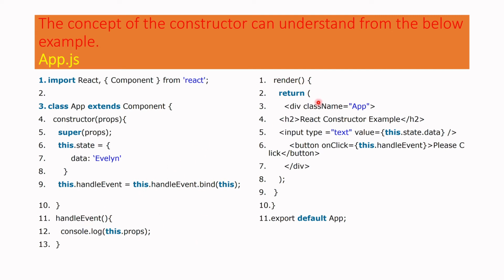So in the component rendering part, we will create one div tag, then we are passing an h2 tag, the h2 element of HTML, then we are passing input type as text, and then passing the value. So whatever data we pass, we will check. There is a button, and on click of it the handler that we have written here will get called, and this will give you in the console the message of whatever data you have entered into this input type. Okay, in the input we will pass the data, and then we will click on that, so it will give you the console message. Okay, we will see it in the lab. Now after that we are exporting the app so that we can use it anywhere.